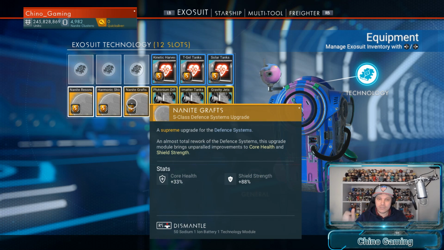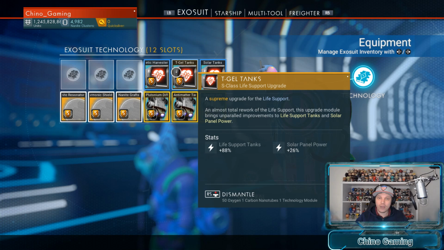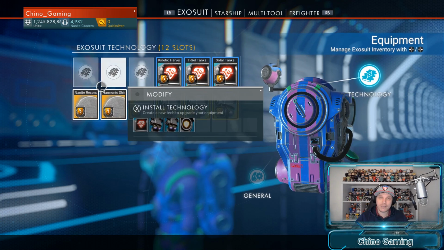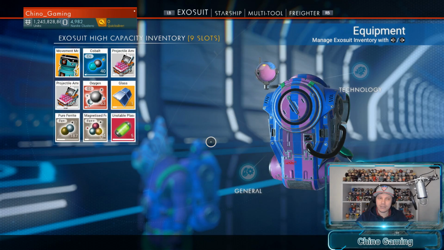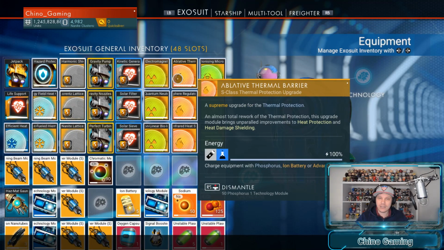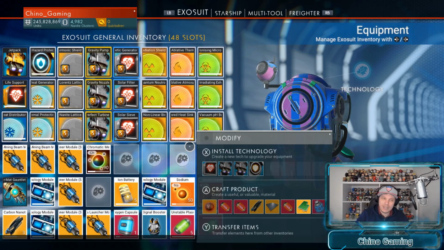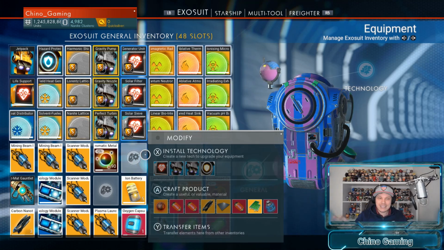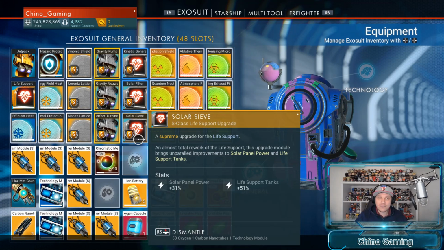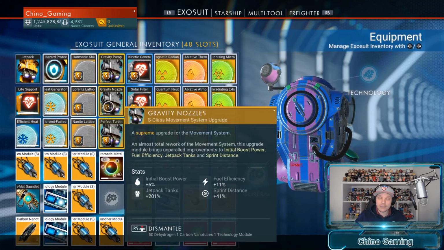So I have opted for defense shields, I have opted for movement because I find movement extremely important, and I have opted for life support. I'm still going to throw something else in there, probably something along the lines of, I don't know, maybe one of these guys here, the thermal protection or radiation protection. I'm not sure exactly where I'm going to go with that, but we'll soon see where that goes. But at this stage, based on these rules, you can install up to 6 of everything in your exosuit.